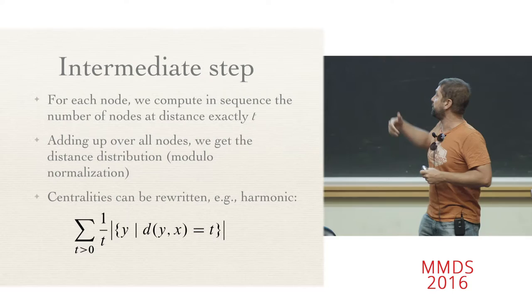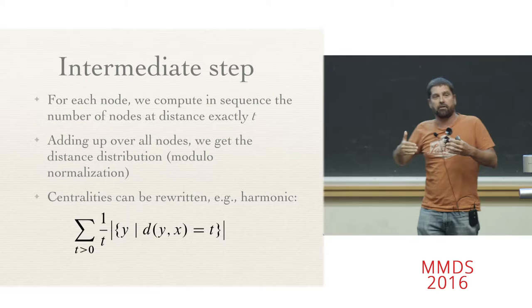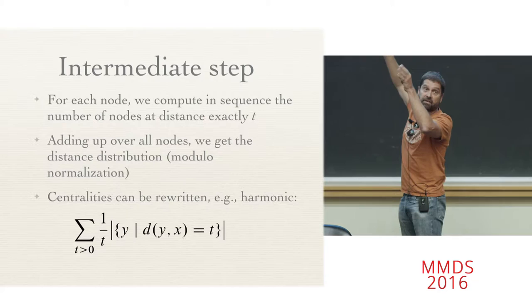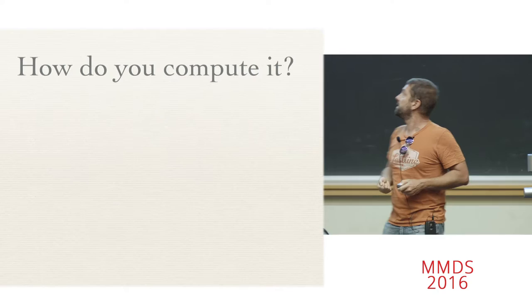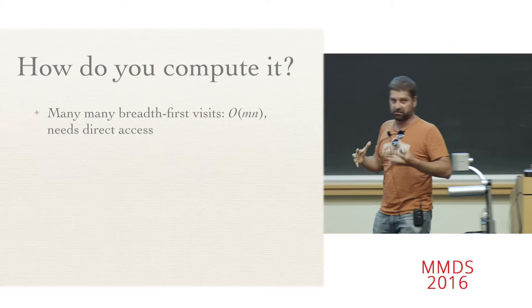And for instance, to compute this, we will need a float in which we'll accumulate this summation. So the algorithm will tell you increasingly, for each t, the stuff between the sigma sign, and we will accumulate this in a floating point accumulator. So this is just to convince you that it's important to compute the balls of radius t, the size of the balls of radius t around each node.